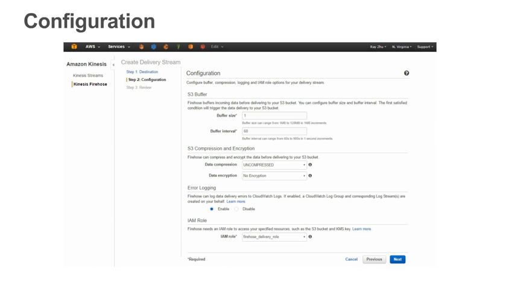Then we'll have an error logging feature. In case Firehose is not able to deliver the data either to your S3 bucket or to your Redshift cluster, it will log an error message in your CloudWatch log group. You can view these error messages either from the CloudWatch console or from the Firehose console directly, which we'll demonstrate a little bit later on.